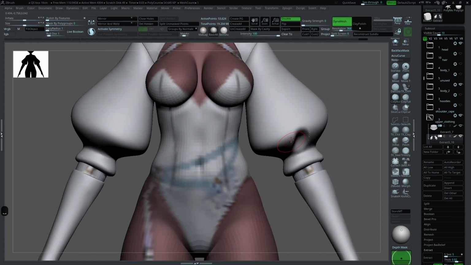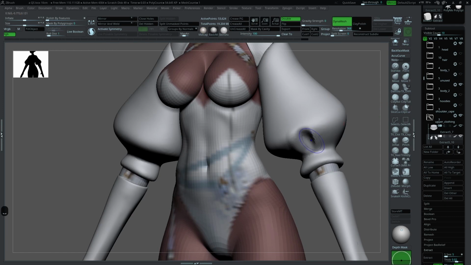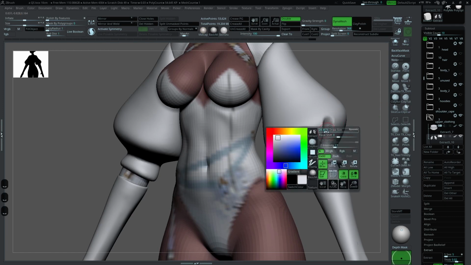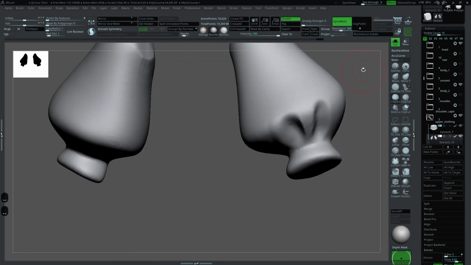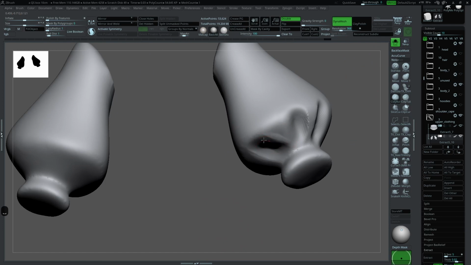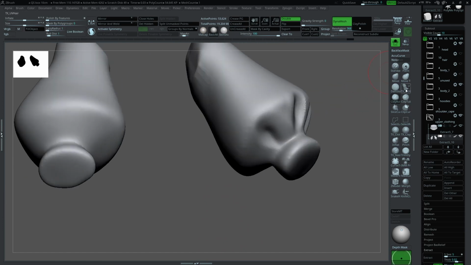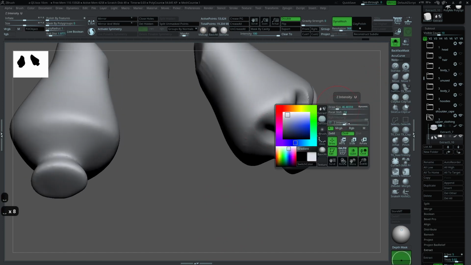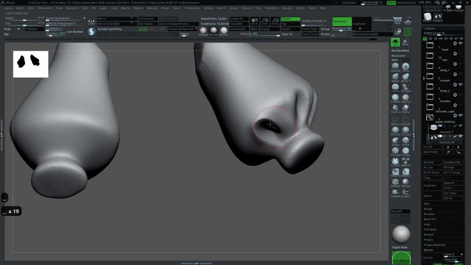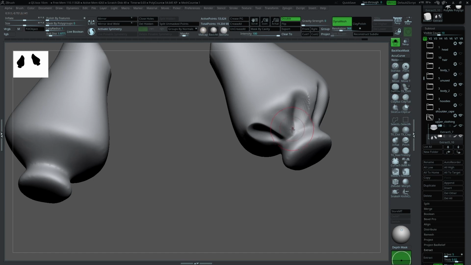I will start by adding these shapes like this. Then standard also to create a sharper line like this.